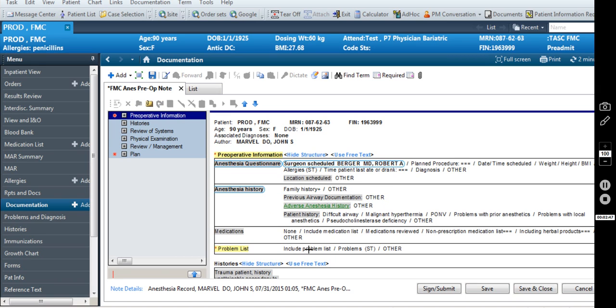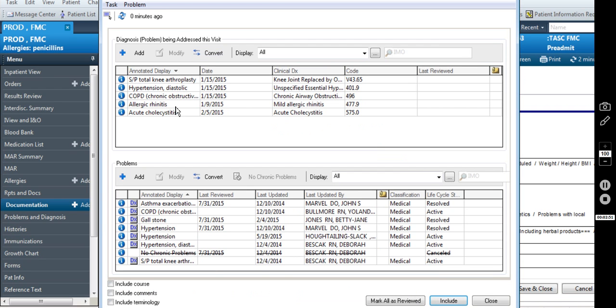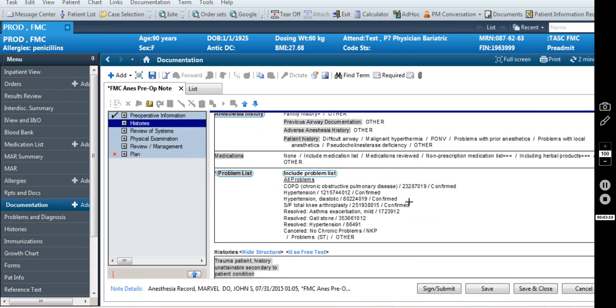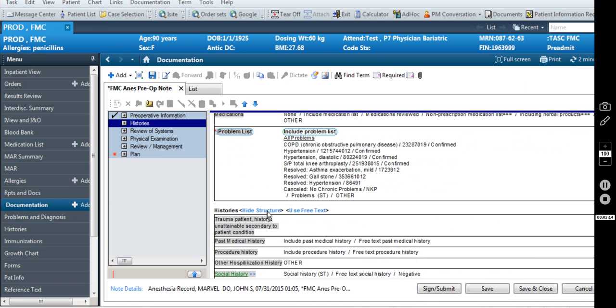One thing that is required is a user problem list, which should be pre-populated. If you click on it, the problem list should be entered by previous visits or the current visit that a nurse or another physician has entered. You can either mark that you reviewed it, or you can include everything that's listed into your note, and you'll see those things populated right into our note. So you don't have to write everything down, like hypertension, diabetes, all that.